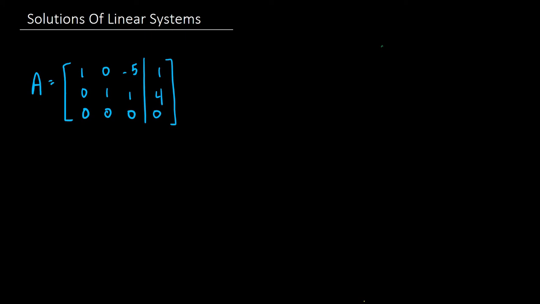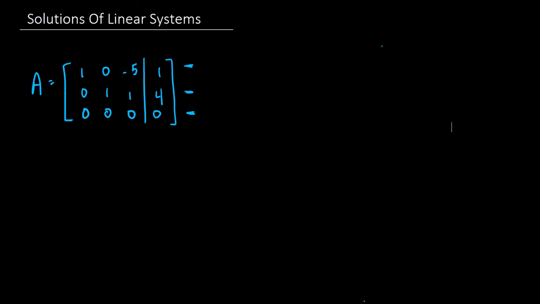Alright, so here we have an augmented matrix A that's been row reduced into reduced echelon form. The reason we use row reduction to get a matrix down to reduced echelon form is because it gives us an explicit description of a solution set for this linear system. To jog your memory, a solution set is just a set of numbers that satisfies this system. It satisfies all the equations in the system. So that means the set of numbers that satisfies this, this, and this equation.